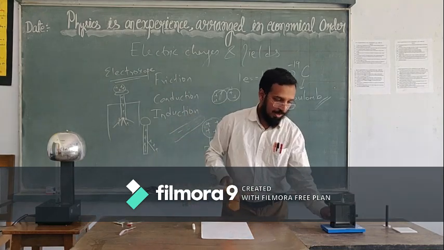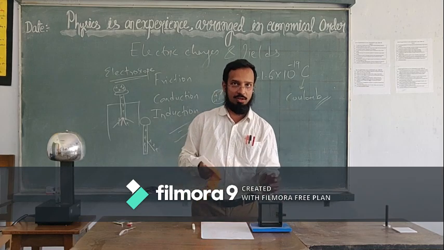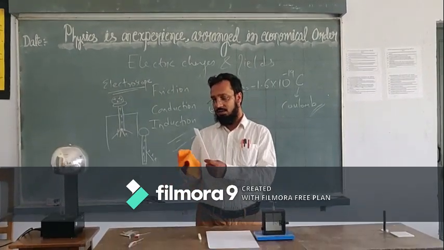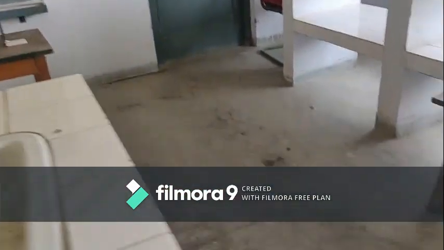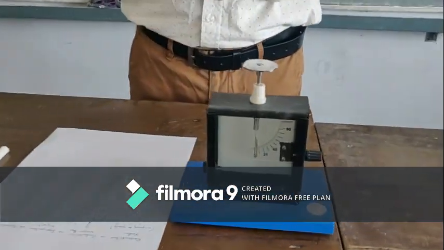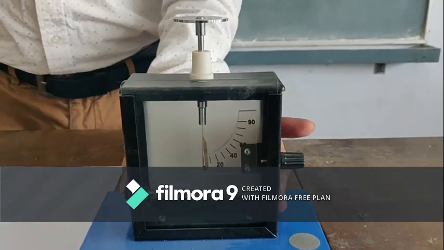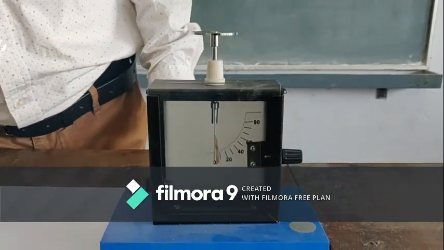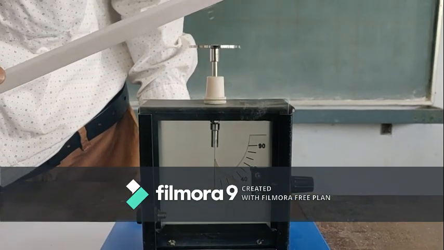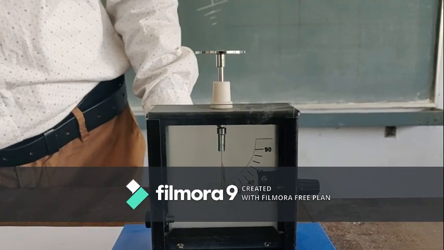Let us see if things work out. I have an electroscope over here. I have a plastic scale and a wool. So you rub it with it. You clearly know now that this is charged. I'll bring it near the electroscope and you will see the leaf going apart. If I remove this, the leaf again comes back down.